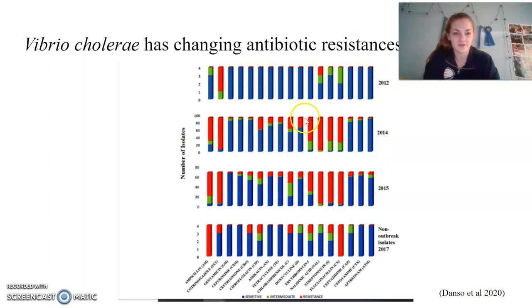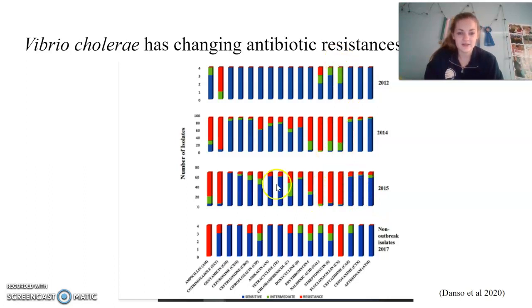You can see the introduction of new ones that didn't exist in 2012, whereas in 2014 most of the strains were resistant to erythromycin in this case, and then that kind of decreased in 2015. So this can be partially attributed to virulence genes and the fact that they are changing, because they do have some amount of horizontal transfer between different strains of the pathogen.